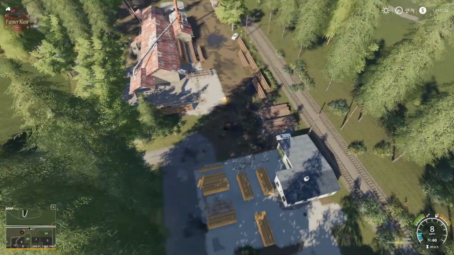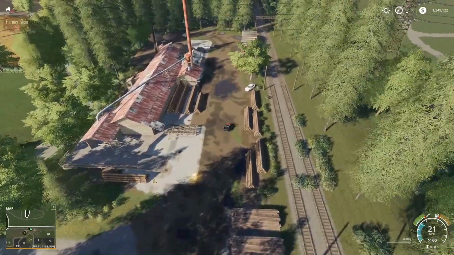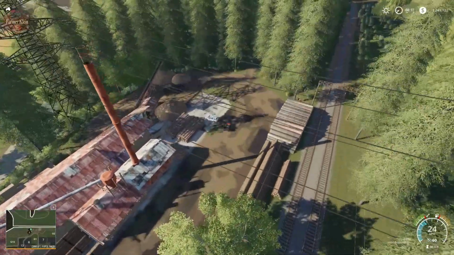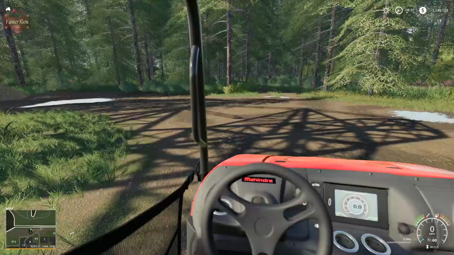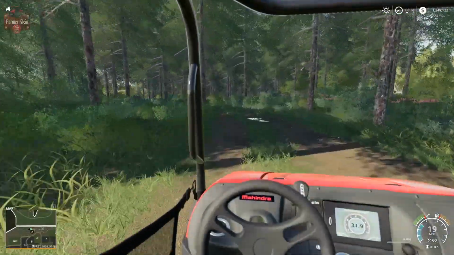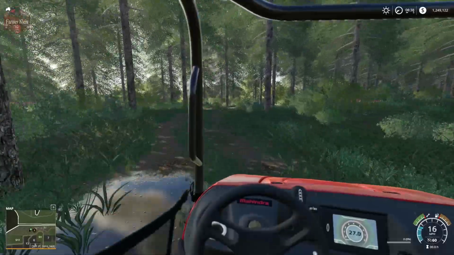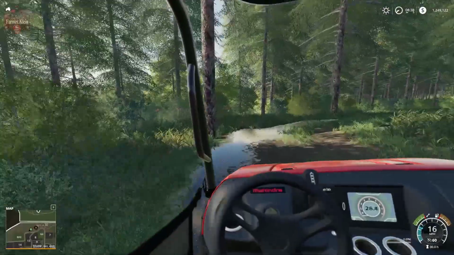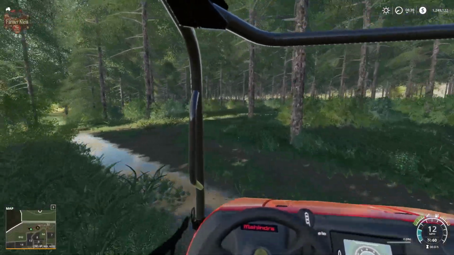Here we are at the sawmill. We've got our log trigger right here to the left. And if we go further back into the back, we'll have our wood chip sell point. And let's just go through the woods here and see how this looks. Pretty dense forest. Do have lots of nice underbrush going on. Grass, varying terrain heights.